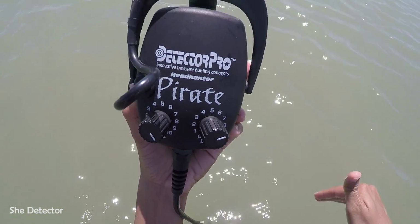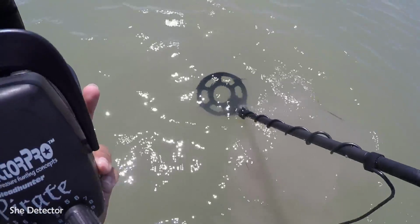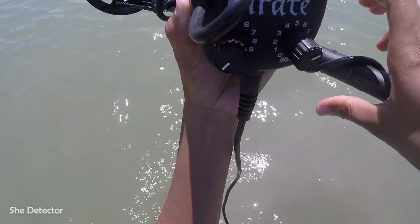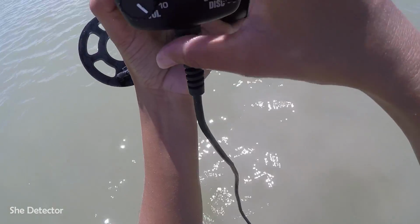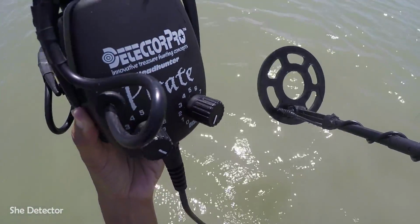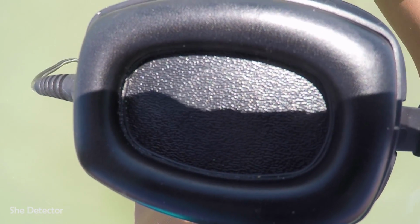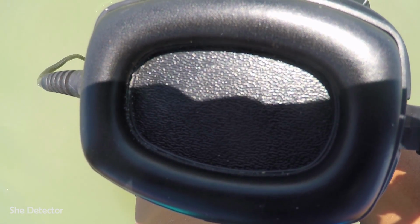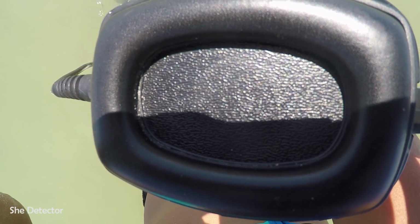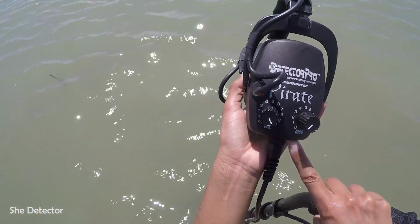Now again, I turned the machine on in the water, so I'm going to turn it off. I'm going to take the coil out of the water and see if that makes a difference. Alright, so yes, it's still wet, but it's not submerged. There we go. We'll drop the discrimination back down to 0. I'm going to put the headphones on the camera and put the coil in the water. So let's see what it does. Alright, so it's chattery, of course, at 0 discrimination, so I'm going to turn it back off.